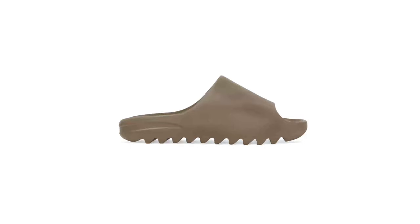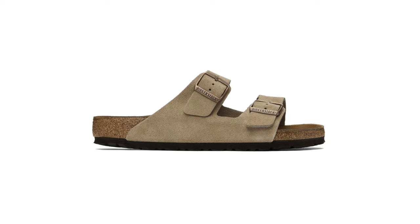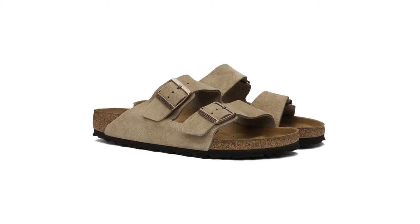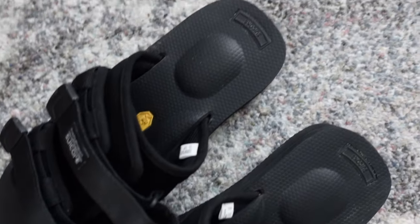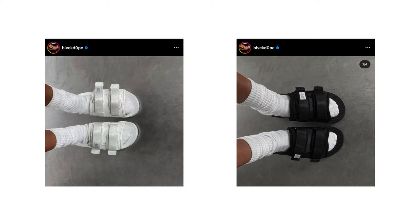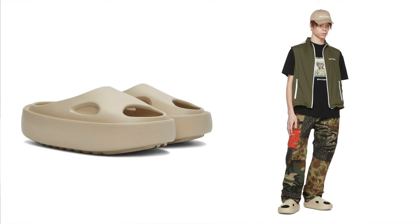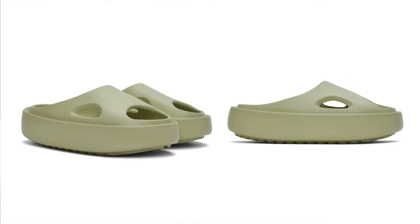The Yeezy slides are going to last you a while. They come in a bunch of different colors, mostly earth tones, but also variations like lime green and orange. The slide is made out of EVA foam so you get comfort on foot. Next is the Arizona Birkenstock — the sandal with two straps at the top, an EVA sole, usually made out of suede or leather, good for a minimal aesthetic. Next is the Moto VS Sweet Cakes, a typical slide with two velcro straps, available in black, gray, white, and olive green. Finally, the Axel Arigato Magma slides have more of a futuristic vibe.